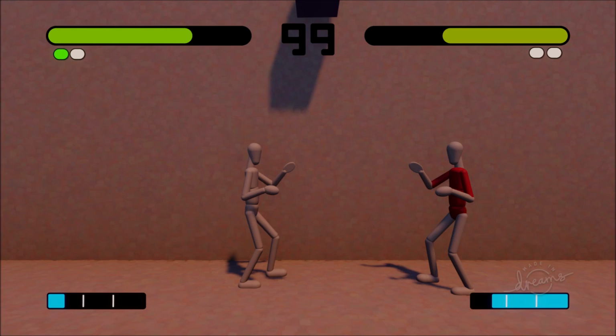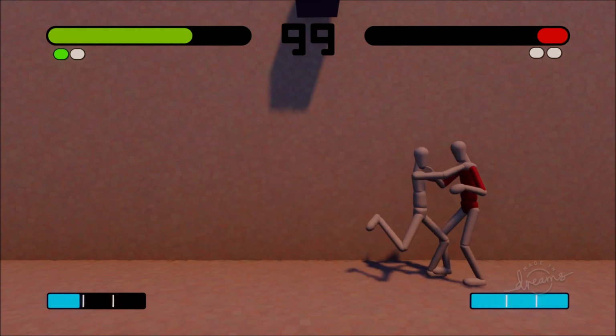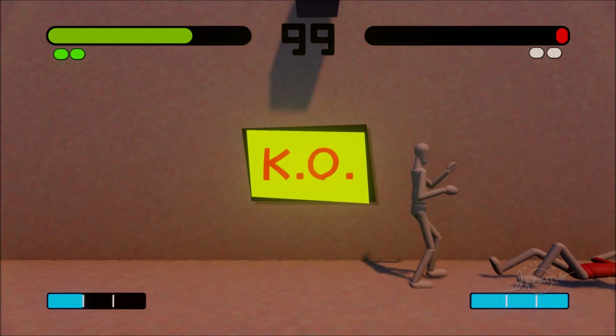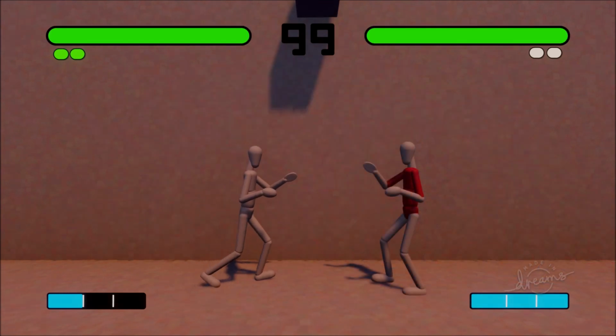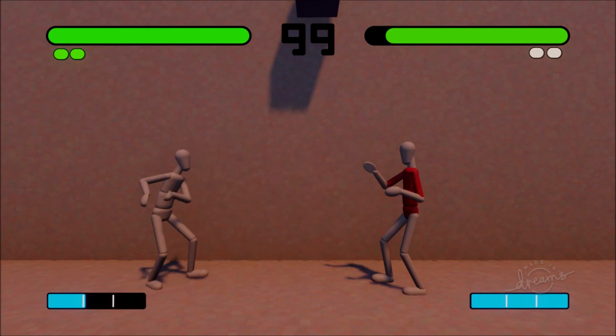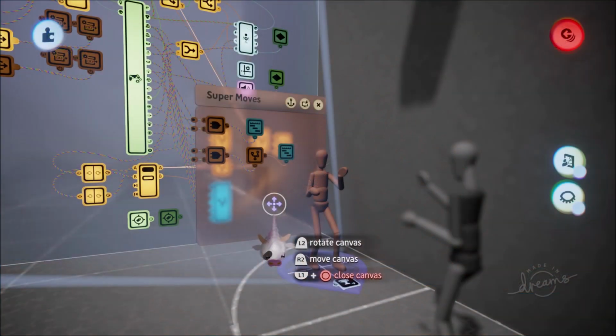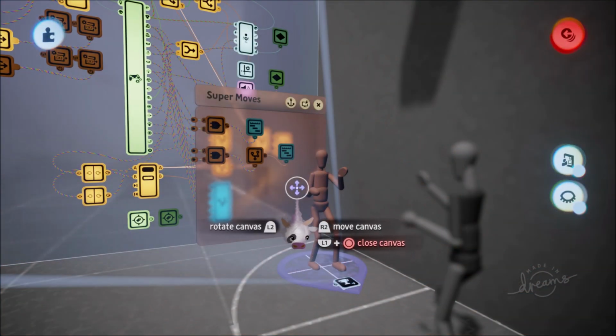If I try it again, nothing's happening. Let me try and build up some mana, or some KO. I'm calling it something different every time. Now, one more punch, and then okay, cool. L2 and triangle, boosh. So it wrecks. Alrighty.